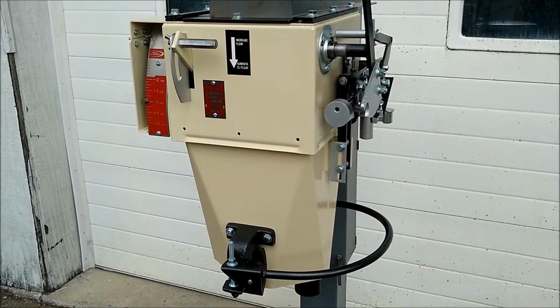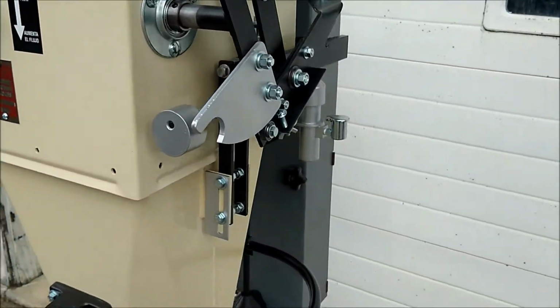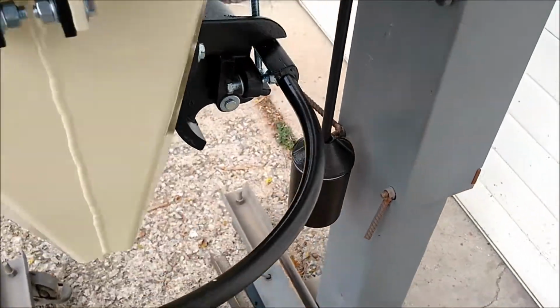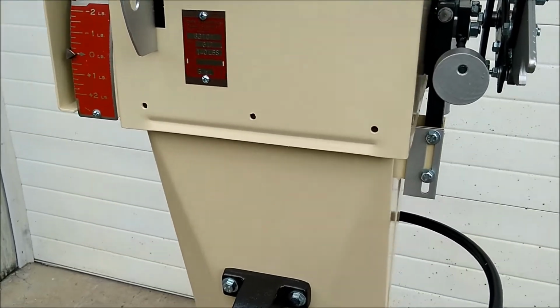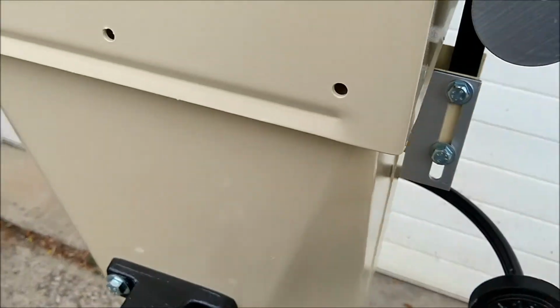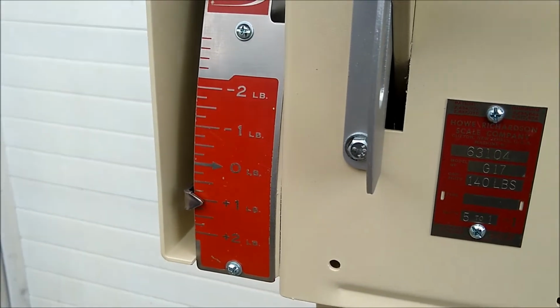The first thing would be checking to make sure that the unit is zeroed. You can do this by adding or removing some of the shot that is in the back weight cup. One way to check to see that you are zeroed is by placing a 1 pound weight on the handle and then checking to see that it comes to plus 1 pound on your readout over here.